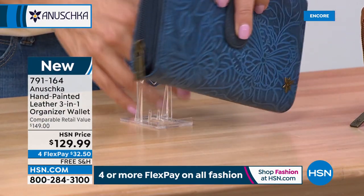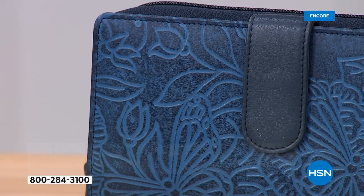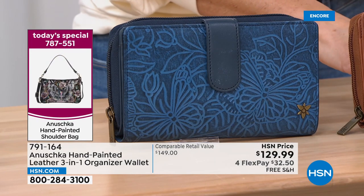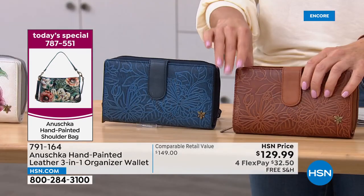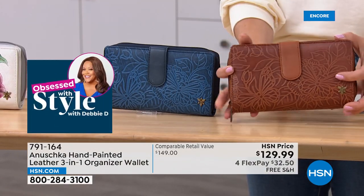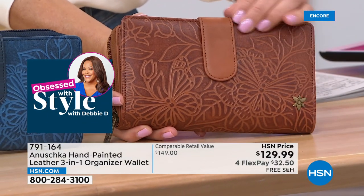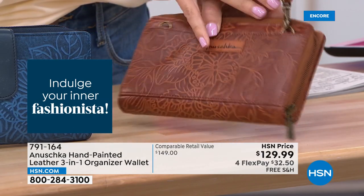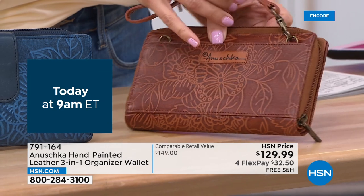There is also one other interesting fact about this beautiful tooled piece — we are now using vegetable-tanned leather. It is still top-grain cowhide, the best quality you always get from Anushka, but now we've used vegetable tanning so it is even more eco-friendly. It is a little more structured, and as you wear it, you see that same luster — that same patina that grows beautifully across the surface. It is really buttery soft to the touch.